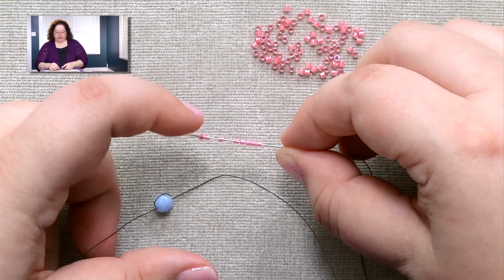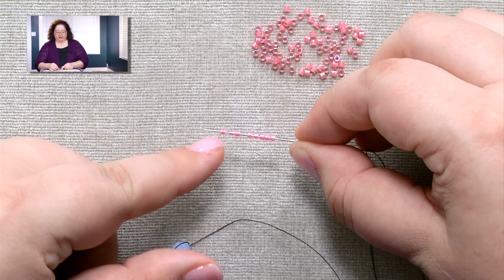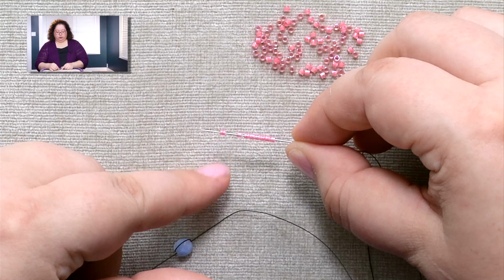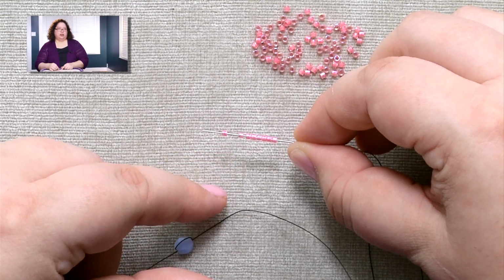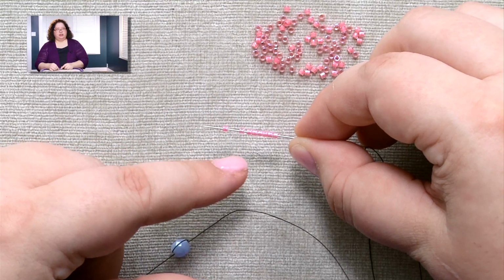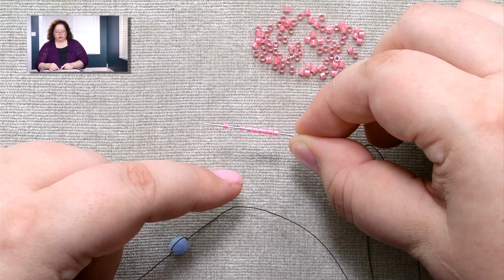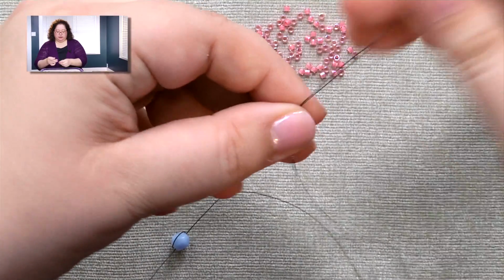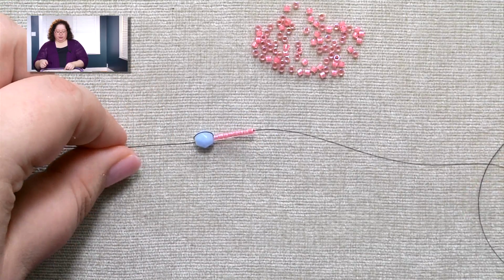The beads that I'm using here are delicas. The reason I'm using these is because they have a very cylindrical shape. You can see where they look like little bricks when you separate one out. You can also do this with round beads, just regular old seed beads, but it is a little bit easier when you're learning peyote to do it with this kind of shape. So delicas, aikos, or Toho treasures are all options for you that have this kind of shape. So we're just going to bring this down so that it's sitting right up against the stopper bead.